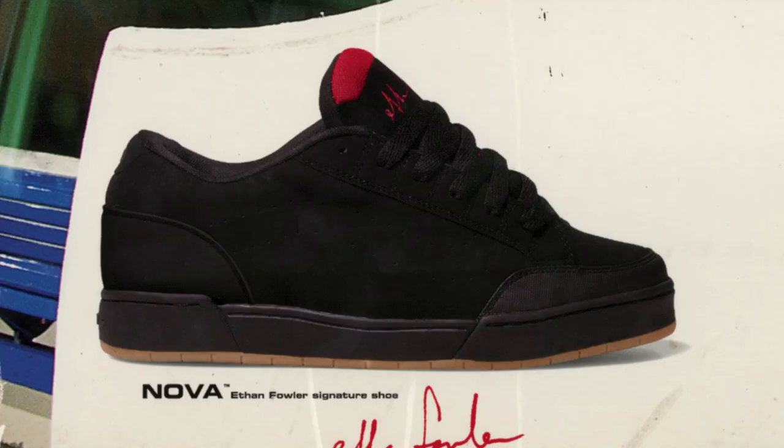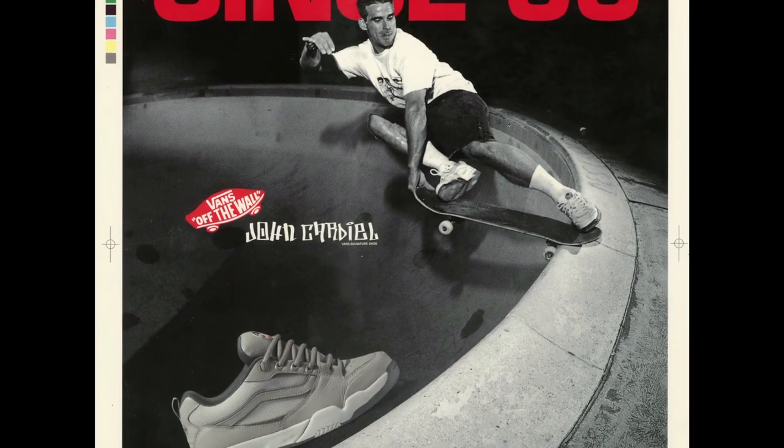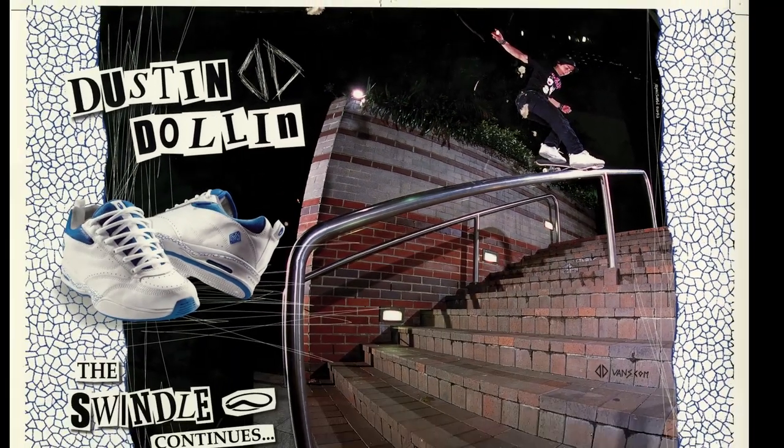I couldn't imagine skating in something like a D3. When I first started riding Vans I wasn't taking shoes from the building for the first 12 months — I was using old stock made-in-the-USA Eras. Going back to the 90s, around 92 to 96, the puffy shoes were everywhere. We had just moved our factory overseas in 94, and management was excited about all these new things. For about four or five years our designers were designing all the puffy shoes too. We forgot about what our roots were — you could look at a wall of 100 shoes and couldn't tell which ones were Vans. I finally told everybody in a meeting: hey, we're all full of shit, this is not what we're about.